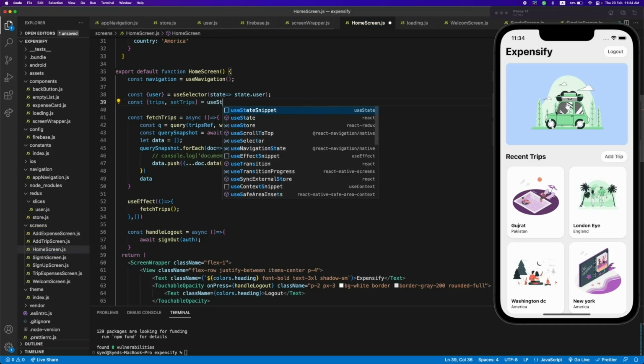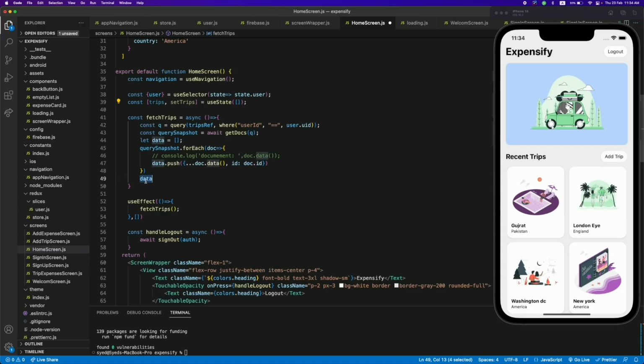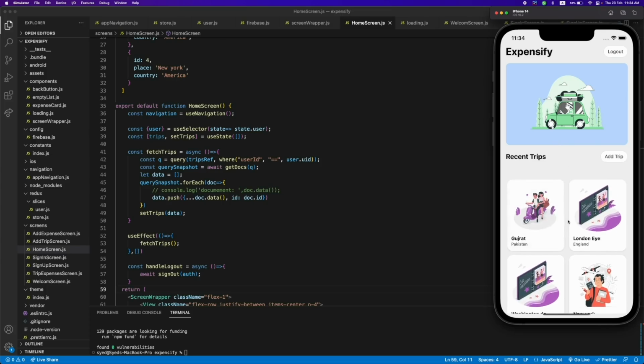By default, they will have a value of an empty array. And we will set this trips here, setTrips to data. Okay, so this will fetch the data and set the trips to the fetched data.